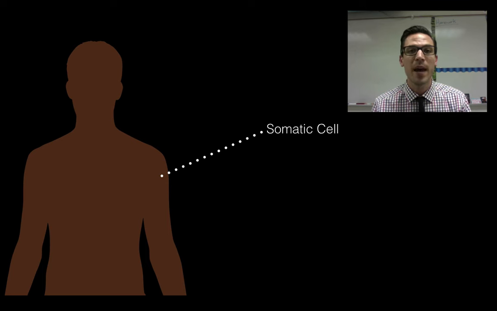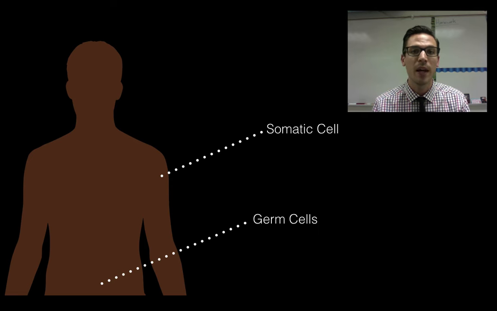In order for a mutation to be passed on to the next generation, it has to be present in what are called the germ cells. Germ cells are the ones that will eventually form your sex cells, so sperm and egg, and that will ultimately be passed on to your offspring. So if a mutation occurs in a somatic cell, it does not get passed on, but if it is present or occurs in a germ cell, that ultimately will help it get passed on to the next generation.